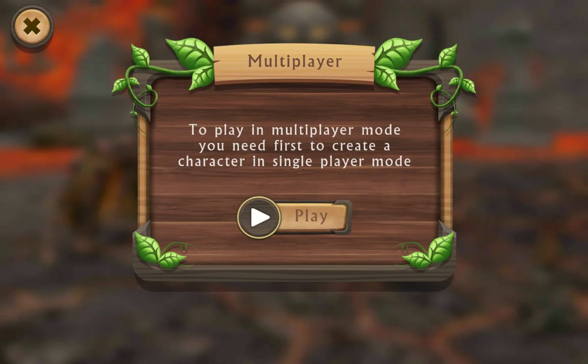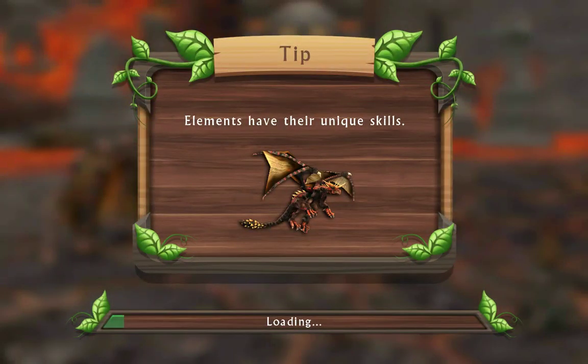And so happens to play multiplayer in that mode, you first need to play. Okay. To play multiplayer mode, I have to create a character in single player mode. So you know I already did that airplane video, and now I'm doing a dragon video. So different games. I don't know if it was the same people that made it, but this game seems like it might be fun. So let's just try this out and hope that things work out for this video today.